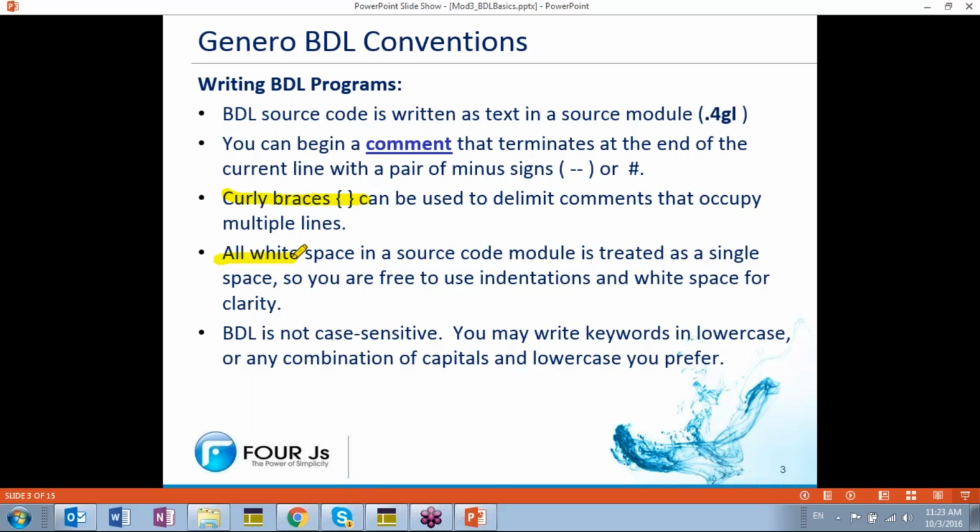If you like camel case, like if you like lower and uppercase letters, naming variables or functions or whatever, you're free to use that. If you like to use uppercase for reserved words or keywords, you can do that. Or you can use lowercase for everything. So it's entirely up to you whether or not you want to standardize on a particular case, upper, lower, camel case. In a lot of our sample programs and tutorials, for example, we try to use uppercase for all the reserved words or keywords just so that they're recognizable to new programmers. But it's not required, right? We don't have to put those reserved words in uppercase.